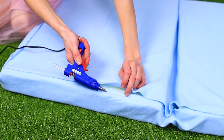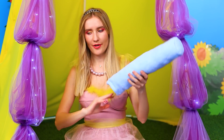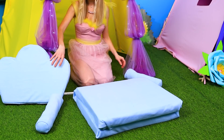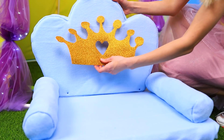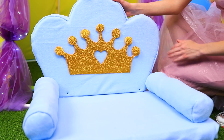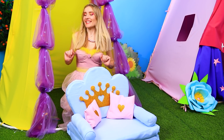Cover sheets of foam rubber with pieces of fabric and glue the edges. Now let's make the armrests — add polyester stuffing to make them soft. Two armrests is all we need. All the parts are ready. Let's assemble our throne: this is the back of the chair, and here are the armrests. Jane worked hard, and of course there's the signature royal sign so everyone remembers who the princess is. The finishing touch is a pair of cozy sofa cushions. This throne is a work of art.